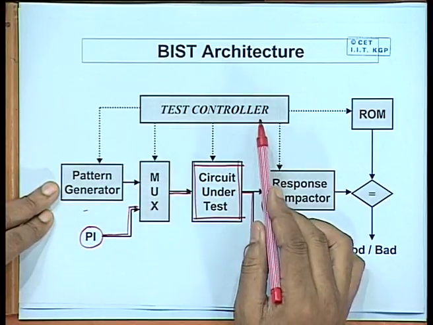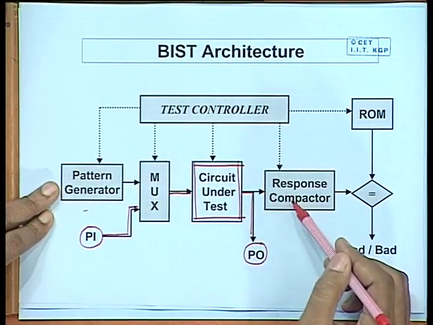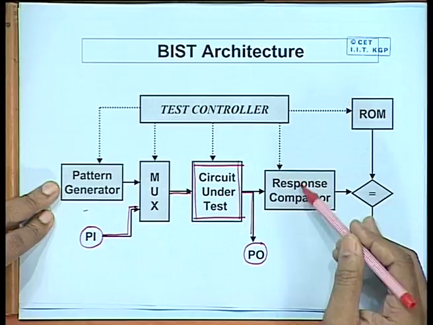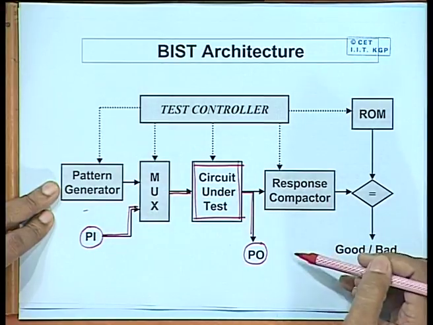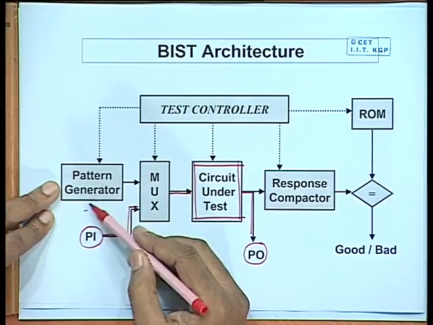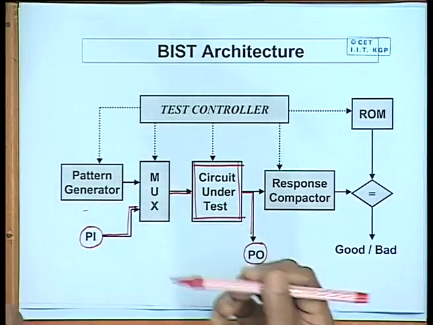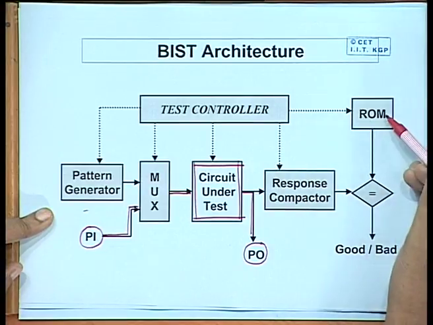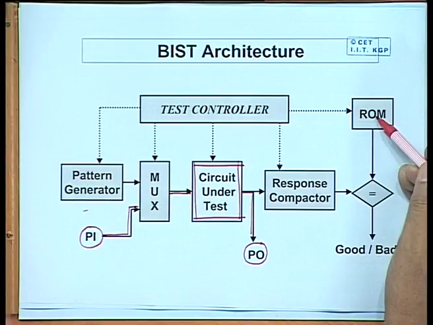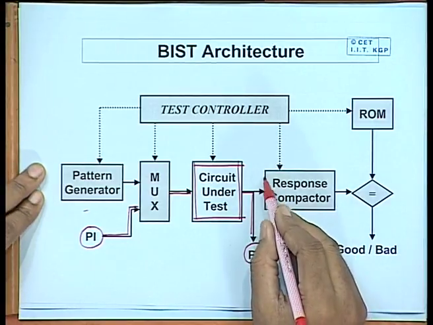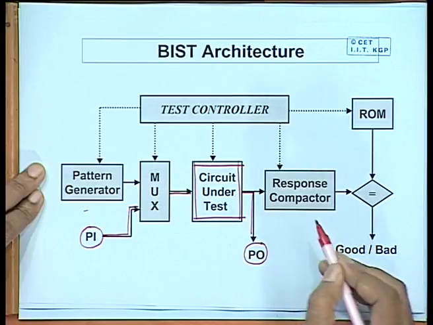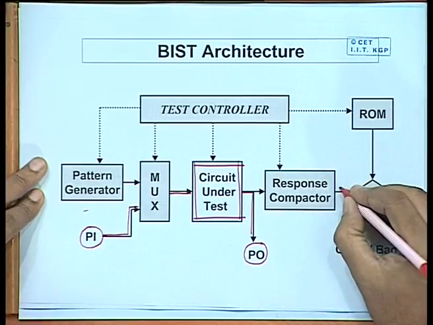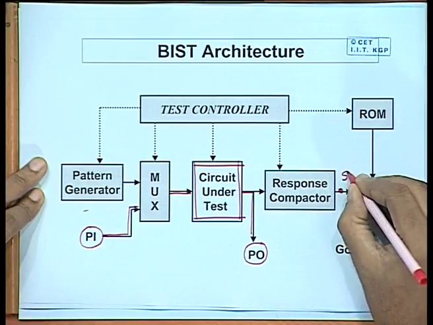Now, since we are trying to evaluate the response also inside the chip, it is not practical to store all the individual responses and compare, because the number of patterns can be as high as, say, 1 million. Okay. So, rather than storing 1 million outputs and comparing them with the good value stored in a ROM, what is normally done is that the circuit responses are compacted. So, after compaction we get a very small value out here. This is sometimes called a signature.